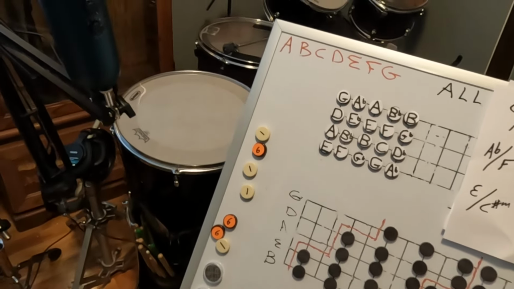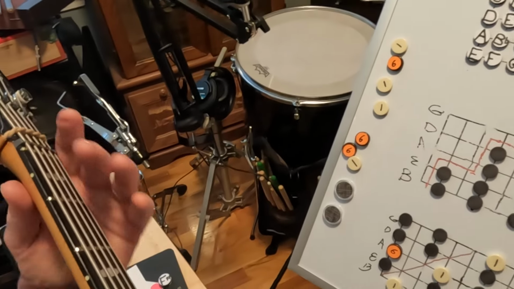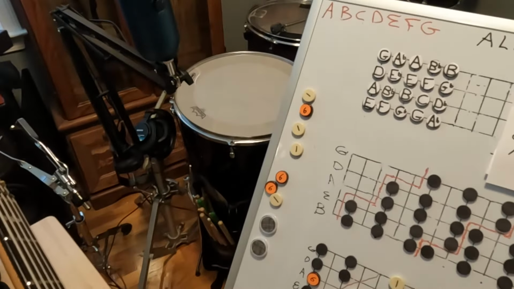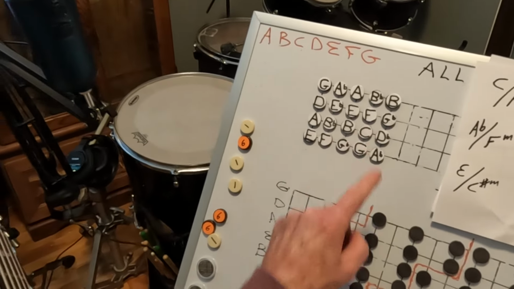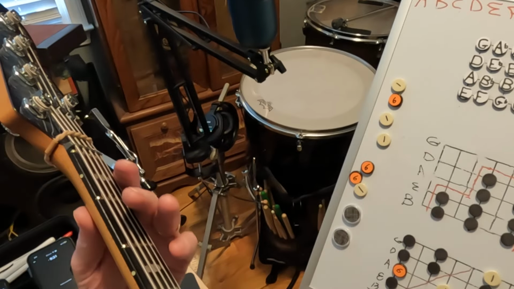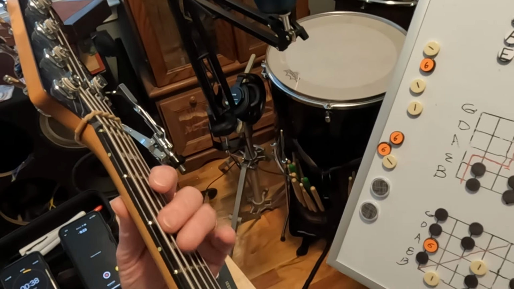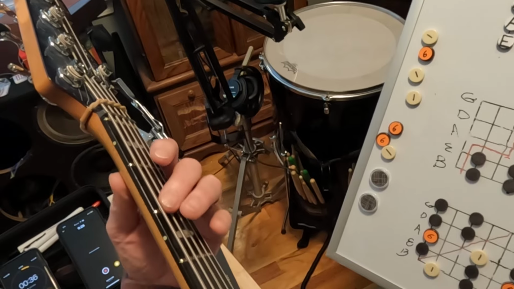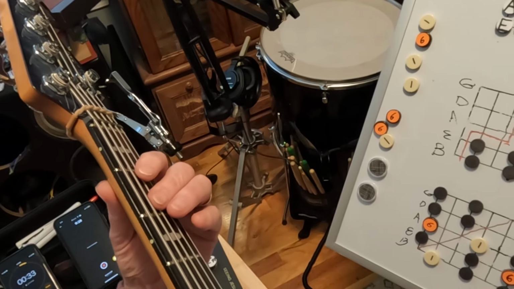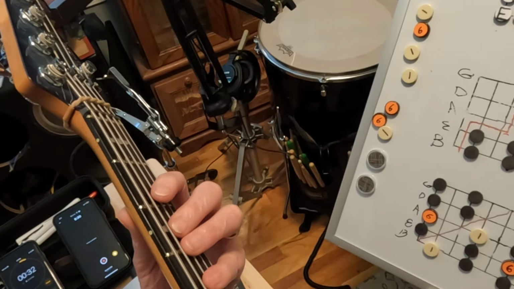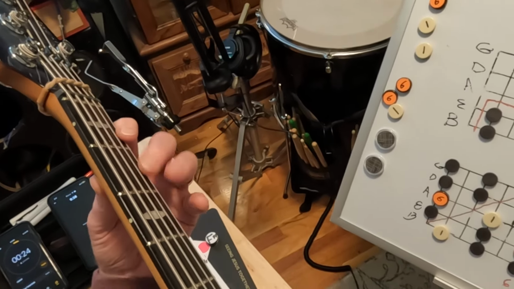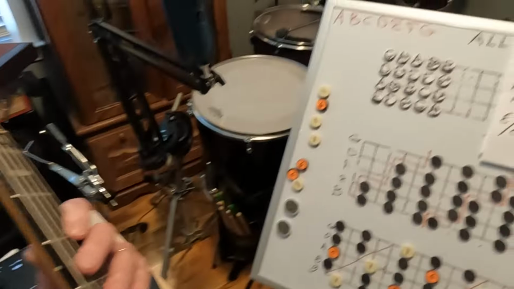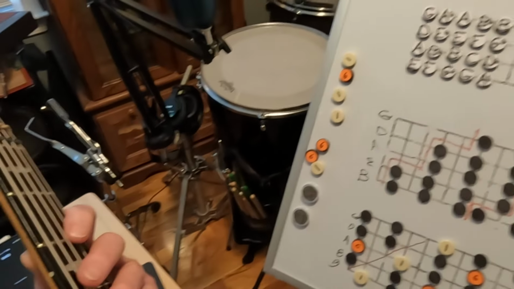All right, so that's all the notes in the first position of a 4-string bass. And if I play them chromatically from the lowest note to the upper note, from the E, F, G flat, G, A flat, B flat, B, C, D flat, E, E flat, E, F, G flat, G. And yeah, we know that they can be called sharps too.